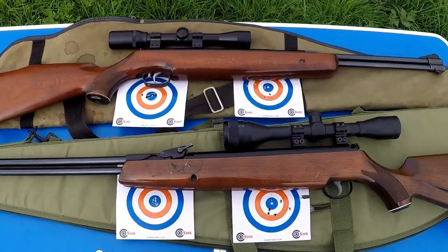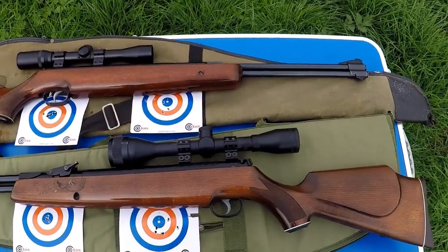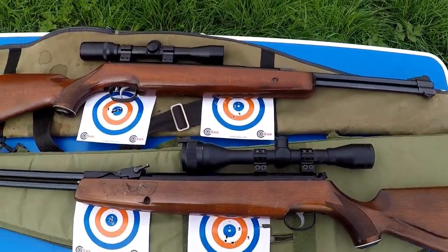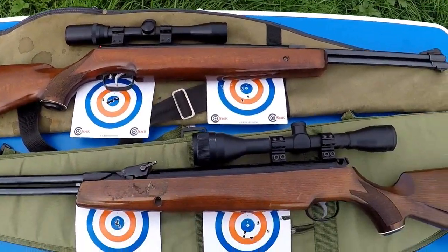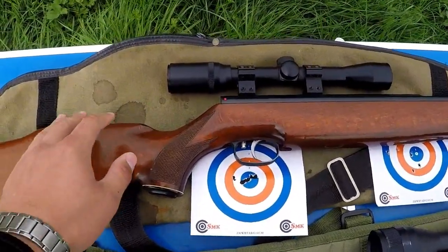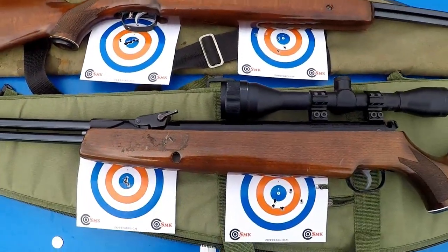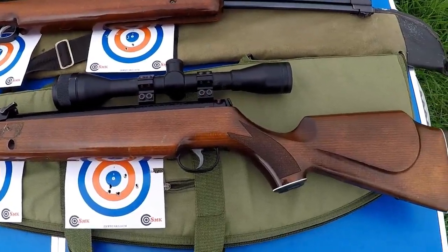This is a pretty shallow subject to be talking about, really, because everyone's opinion will be slightly different. In my honest opinion, the 77 is a very pretty rifle, don't get me wrong, but I do prefer the Webley Eclipse. The checkering on the 77 is a little bit deeper than the Eclipse, but the Eclipse, to me, has more little bits of attention to detail to it, which I always like.